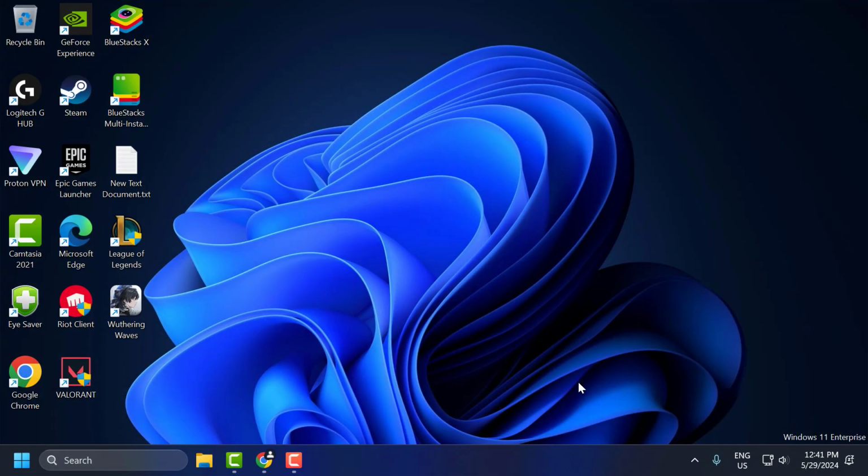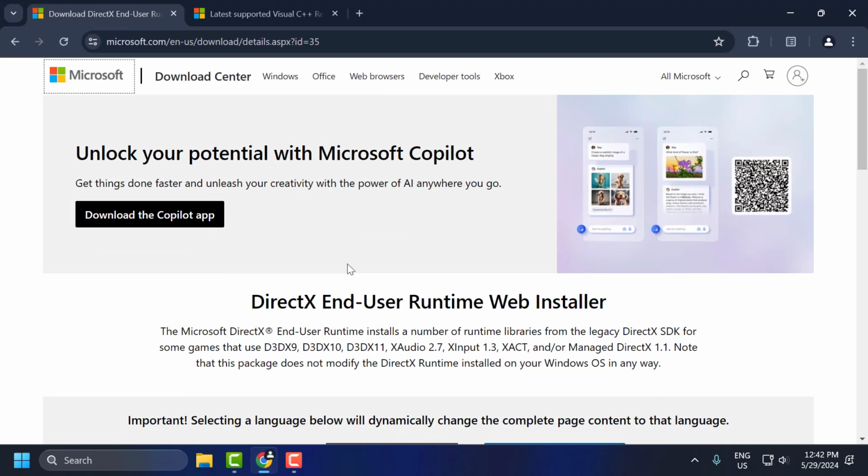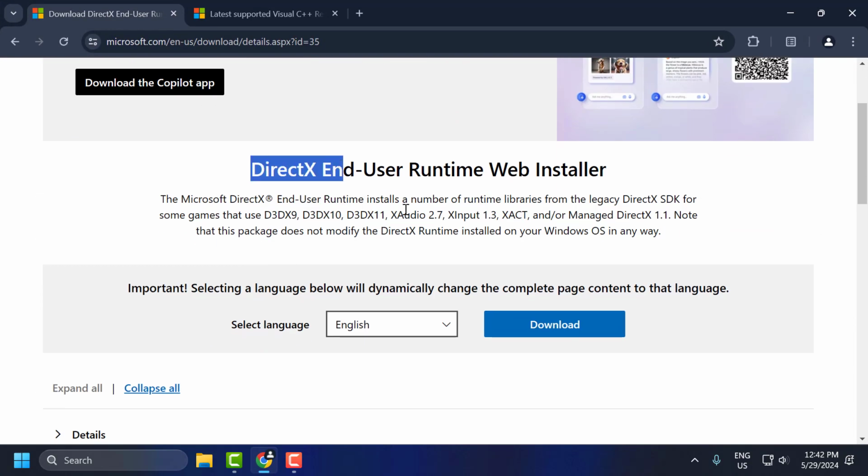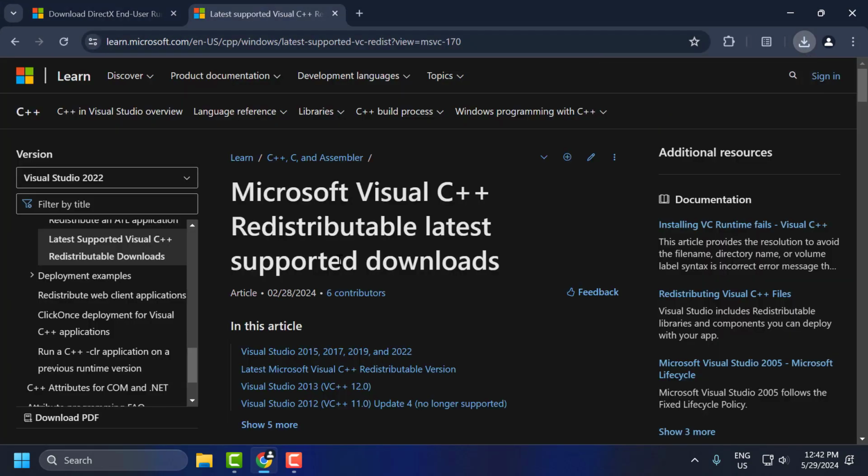The fifth step is to reinstall DirectX and Visual C++ Redistributables. Reinstalling DirectX and Visual C++ Redistributables can fix missing or corrupted files that are required to run the game. To reinstall that, you just need to check my video description for the download link. DirectX, select the download option and download it.